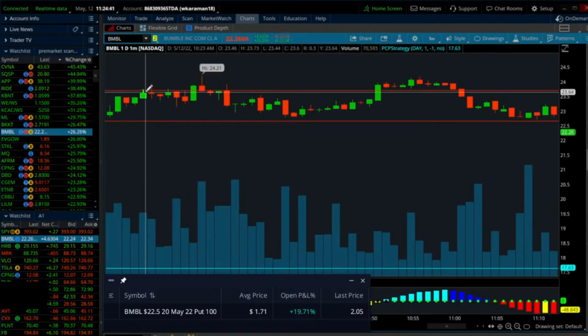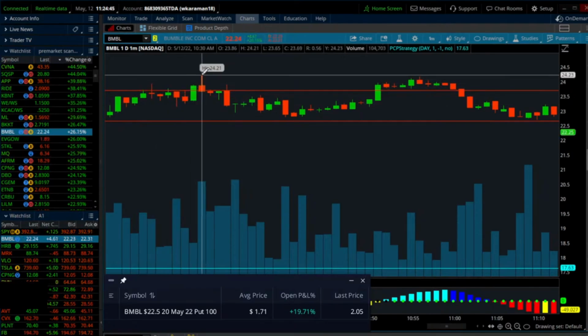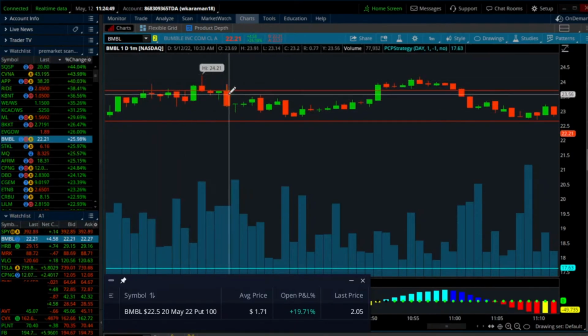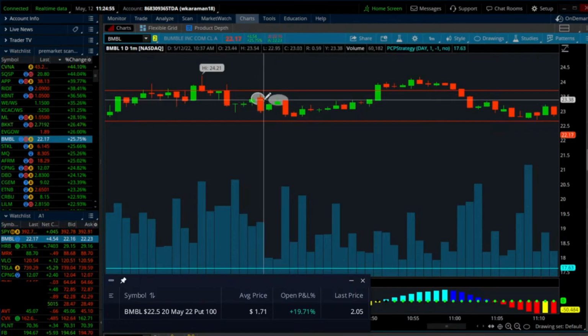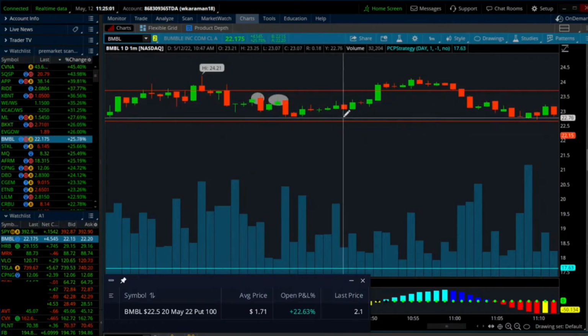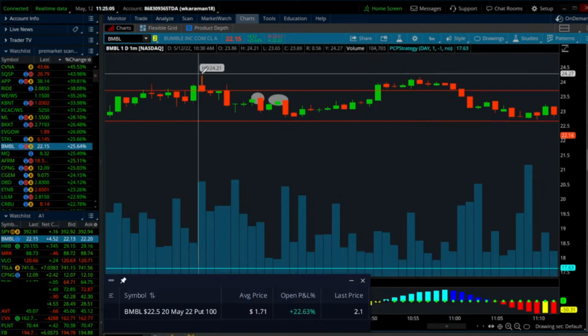So right here's where it filled the gap. As soon as it filled the gap, it started to pull back. It ripped back up for a new high, instantly faked out. In terms of confirmations, lower highs right here. This would be some confirmations to get in. It's forming lower highs. It's trying to turn that previous support into resistance, which is bearish. Those are some confirmations. Right here, it's attempting to break out, but it never hit new highs.